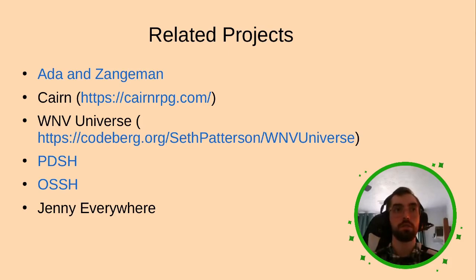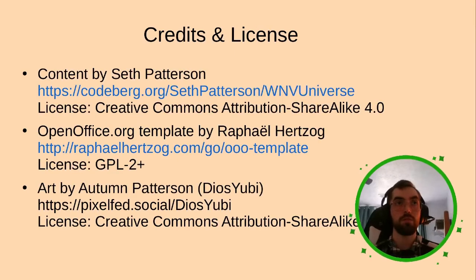Wonoval Universe is what I call my story world, and you can see at my repository examples of characters and stories. Some are complete, some are drafts, some are outlines. Public domain superhero wiki and open source superhero wiki both list characters that you could use freely in your stories. And Jenny Everywhere is a character released under a free culture license, and other artists reinterpret her and draw her, which my wife has done before.